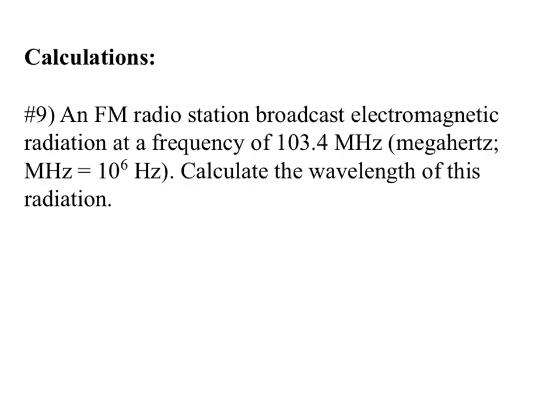All right, here's another one, and there was a formatting issue on the sheet. This looked like it might have said 106, but it's actually 10 to the 6th. Mega is million, so 10 to the 6th. So one more time, if you didn't catch that or ask about it, I know some of you asked in class, again, you might have gotten the same number, but with a different power of 10. So this is giving the frequency, asking you to find the wavelength. So speed of light divided by frequency equals wavelength.